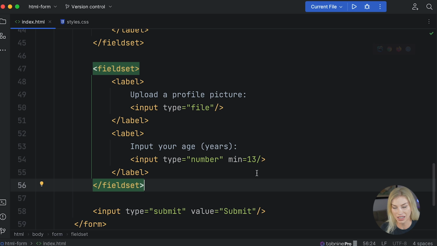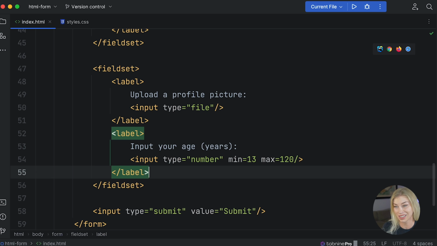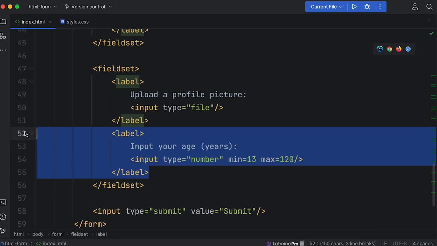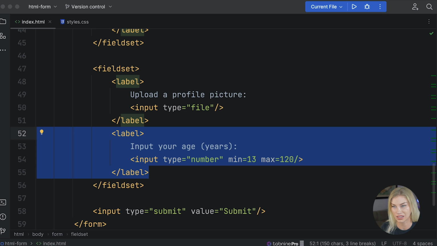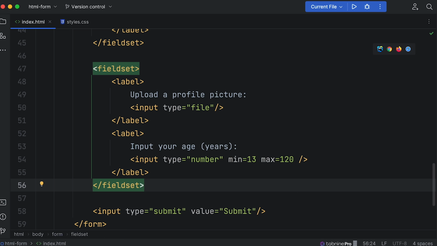And maybe let's have a max just for fun, even though I don't know why you would bother having a max. But sure, let's have a max. Okay, so that is what I would like you to do next in order to pass the test. Don't forget to space that out with a space so that this doesn't get counted in the max.